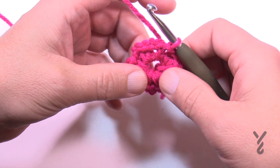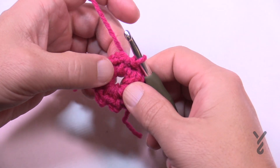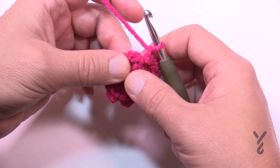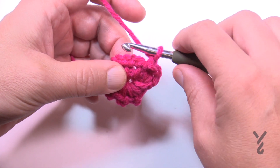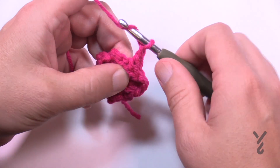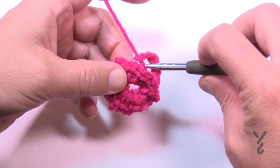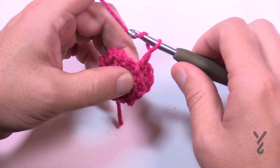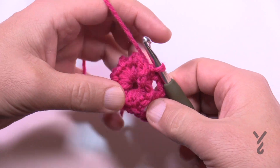We're going to continue and move on to round number two using the same color. We need to play with the center ring where these eight single crochets are lined up. I've never done anything like this before. Chain one to give it a little flexibility, and go to the space in between the two single crochets on the center ring. Use that space on the same ring and go into that ring from behind, single crochet, and then chain four: 1, 2, 3, 4. Go to the next space in between the next single crochets, coming from behind around the center of the ring, and single crochet. Do that all the way around - this is round number two.